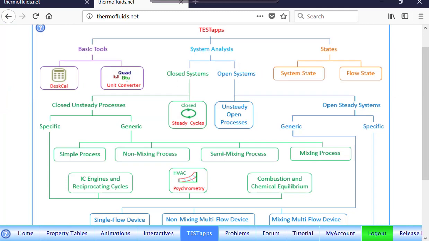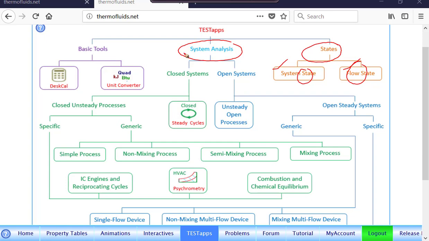But just to make a point about how parallel this is to manual problem solving. First of all, if you are after properties, then go to this branch, and system means it's a closed system where you find the properties, and here is a flow. These are two kinds of building blocks. You must know how to find properties before you analyze a system. Obviously, the basic tools are also linked from the home page.